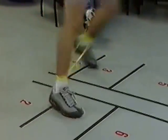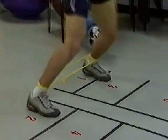Get up. Get into the box. Get into the box. Get into the box. 3, 5, 2, 1. And rest.